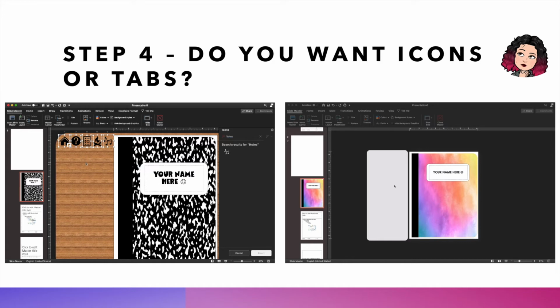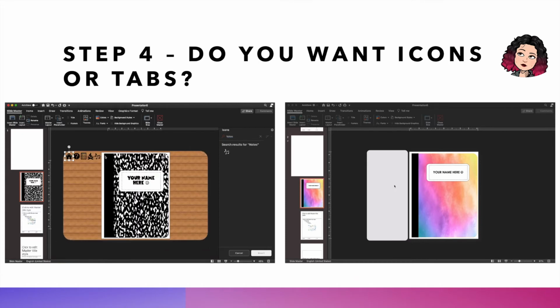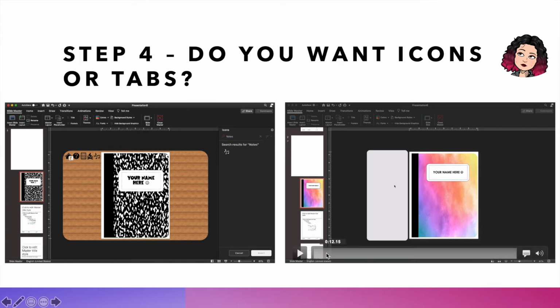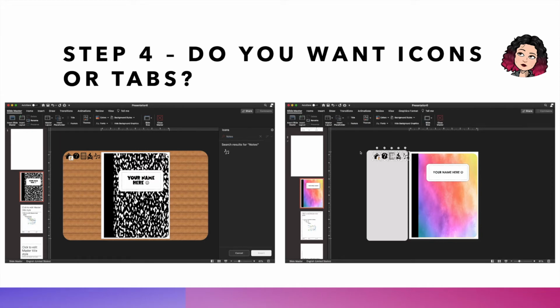I'm just gonna link them. So then my hyperlinks will follow. So that's how you can choose to do icons that are hyperlinked to various slides. Using those same icons, I can just copy and paste them in. I'll have to move them over a little bit.